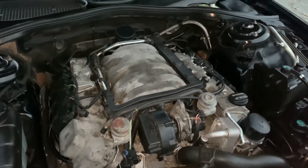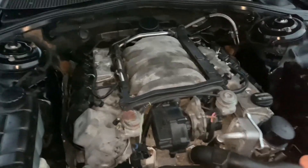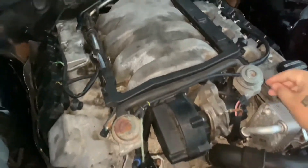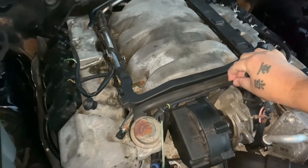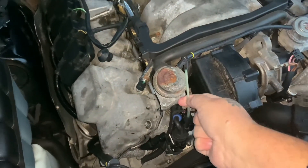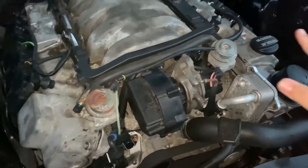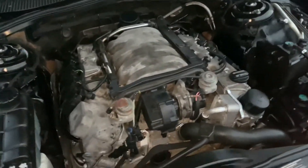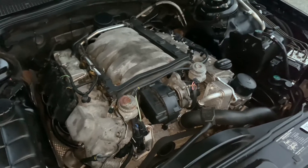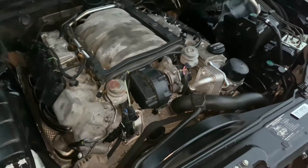Hopefully that may help you if you have those two codes — definitely something to look for. You have to examine all your hoses. Don't just say 'yeah, that looks great' — you've got to feel for the texture of it. If it's nice and soft and squishy, perfect. If it's hard and brittle in any kind of way, no good. Cracks — no good. Get rid of them immediately because they could be one of the culprits letting in too much unmonitored air, and then the computer is saying we've got a problem.